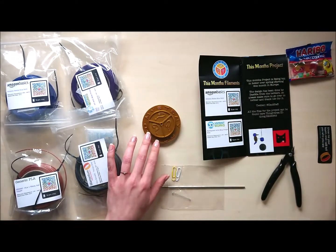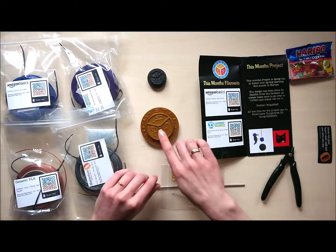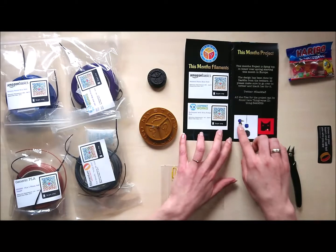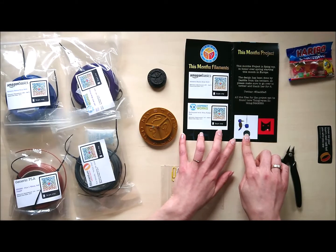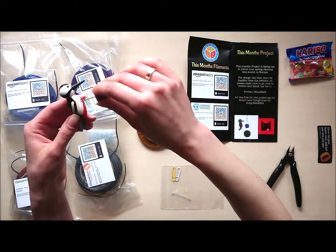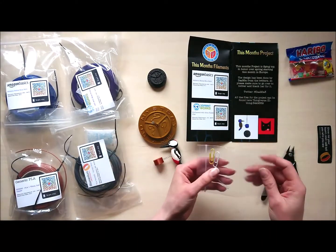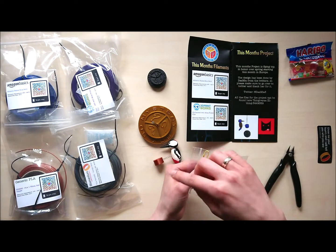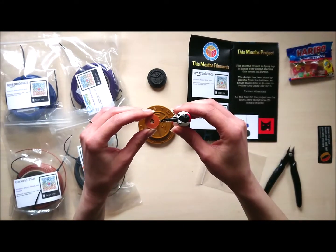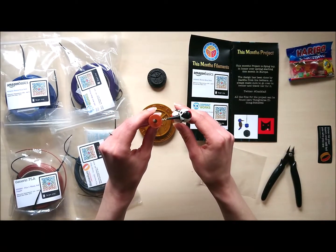I have two bases — I wasn't sure if this is too small, so I made two. I think I'll go with the big one to try. I'll put the rod inside, and as you can see in the picture, you can print a little bird to let it go down the rod. I prepared that — I have my bird right here already glued together. Basically, you're using the paper clip, winding it around the rod, and using the spring to make it jump down. So I hope everything will fit — let's see how it goes.